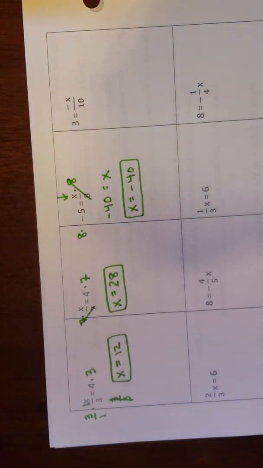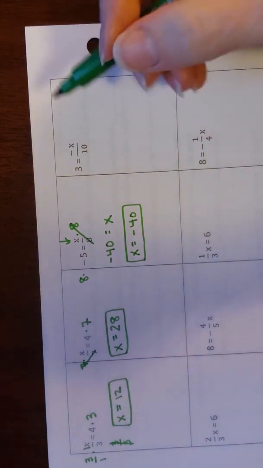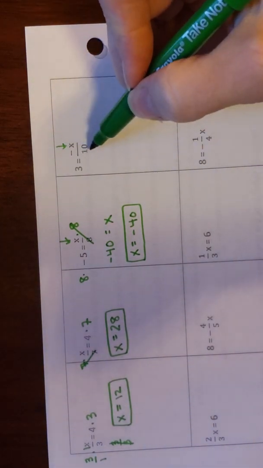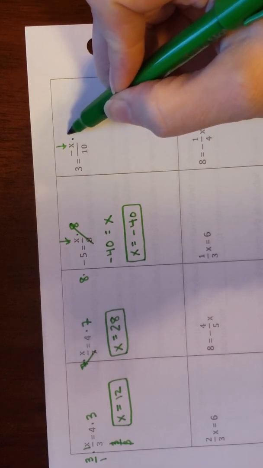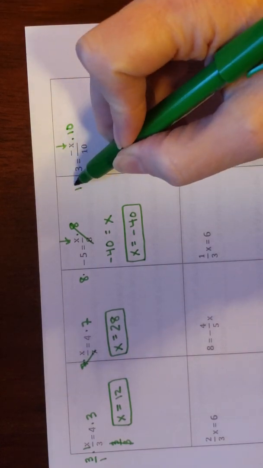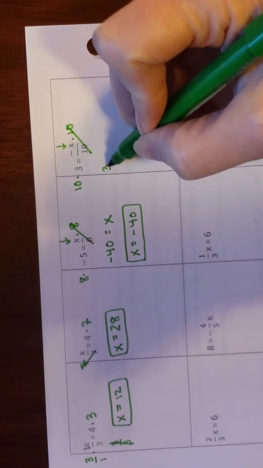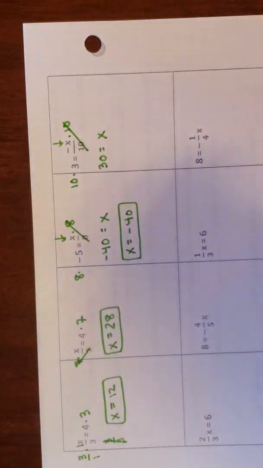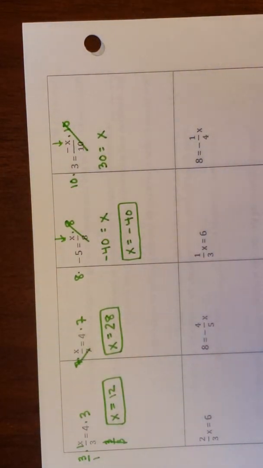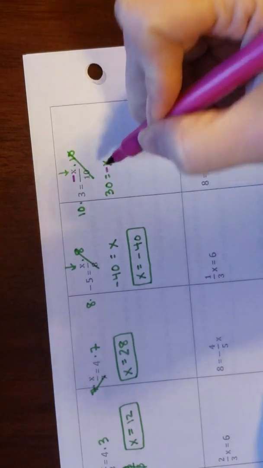And finally, this one is just a little bit different, and there's a couple ways that you could approach it. Now, this time, -x is being divided by 10. The opposite of division is multiplication. What I do on one side, I do to the other. These would cancel out. 10 times 3 is 30. But when I bring down my x, I have to remember that that x was negative to start with. So this negative also comes down.